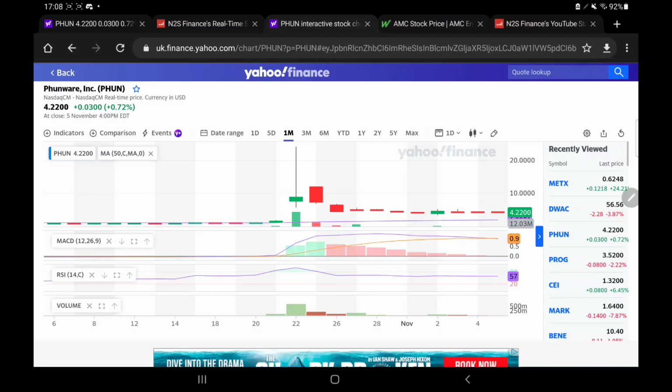If you are not looking to buy PHUN, you should definitely educate yourself about the risk, because it is a very, very, very high risk stock, and it is quite unclear where this one is going into the future. So I think now is coming down to a decent territory to buy, in my opinion. Again, I could be wrong. I am not a financial advisor. That's just what I personally believe.